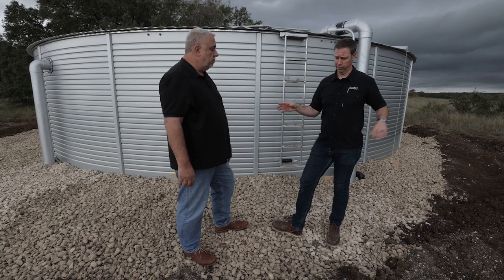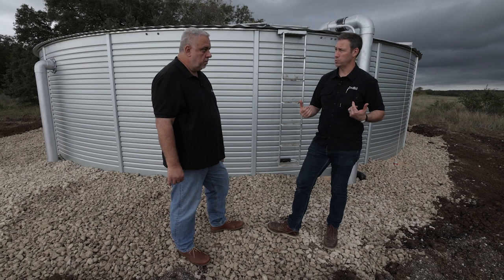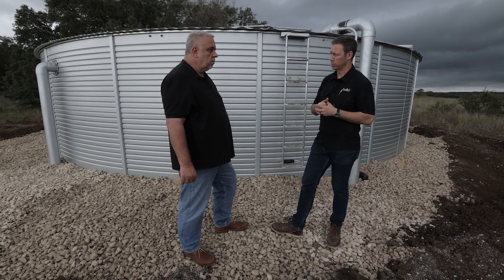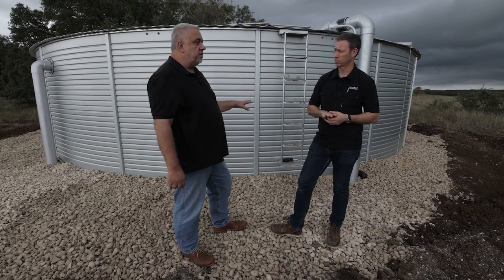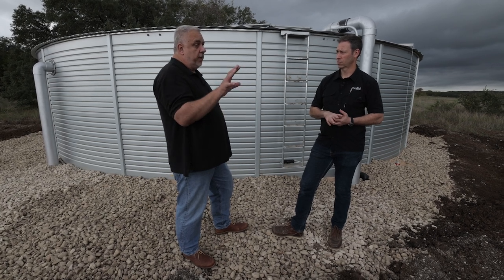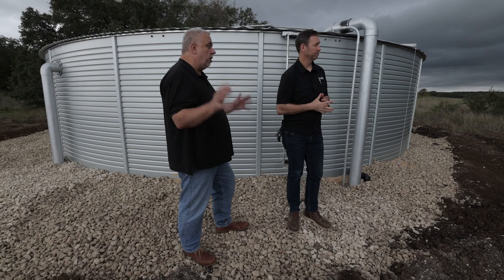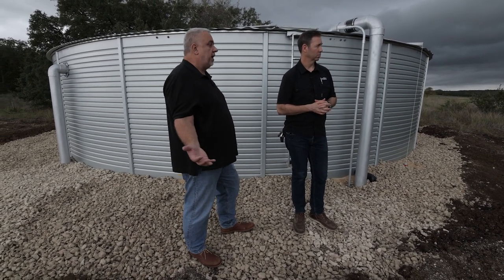So architect question for you, did you specifically design the roofline for catchment? Or was this kind of a, hey, we would like to do this after all, and the roofline was already kind of set? This was always part of the system, but the roofline is probably a mix of capturing the water, but also just being able to handle long-term durability, simple roof lines, which I always strive for. And it's that kind of agricultural aesthetic.